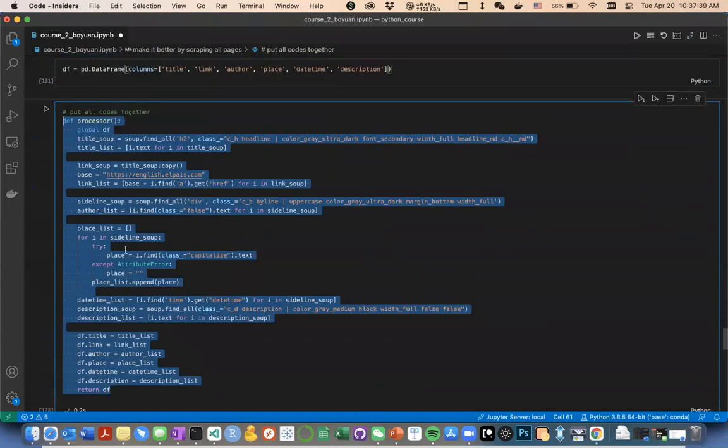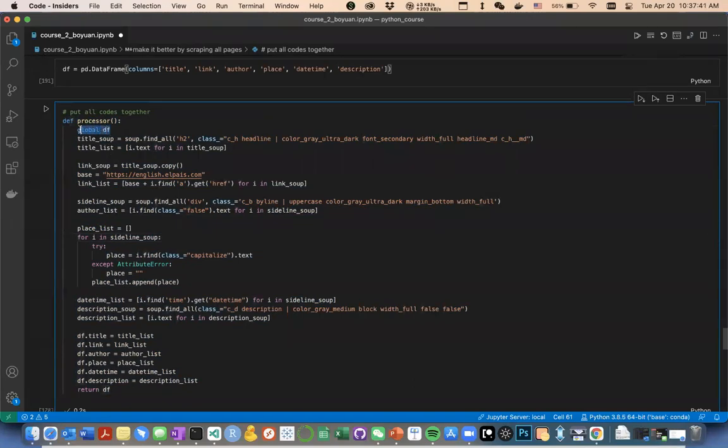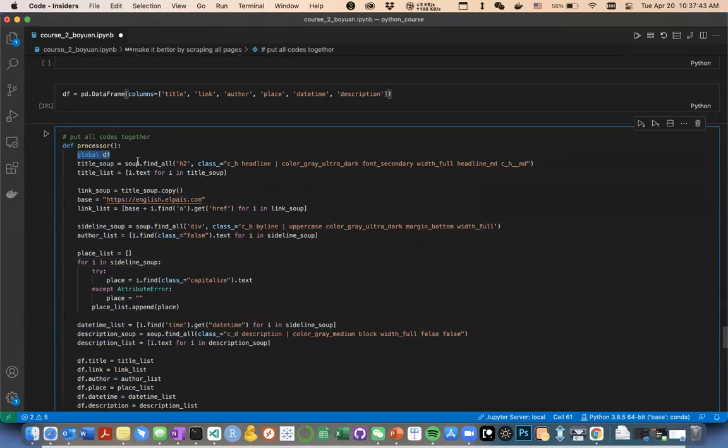And here, oh, by the way, why do we say global df? There's a concept that I want to introduce to you guys. There are two kinds of variables, the local variable and the global variable.